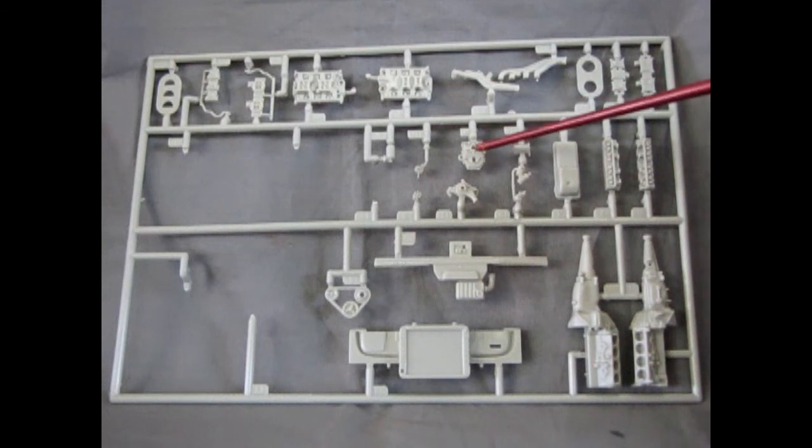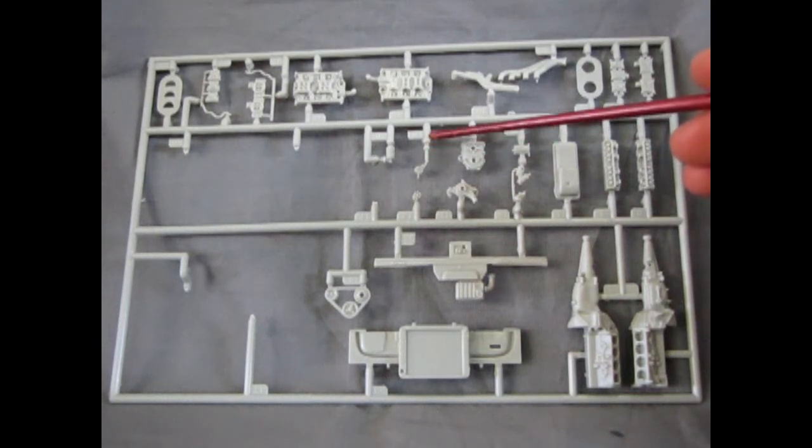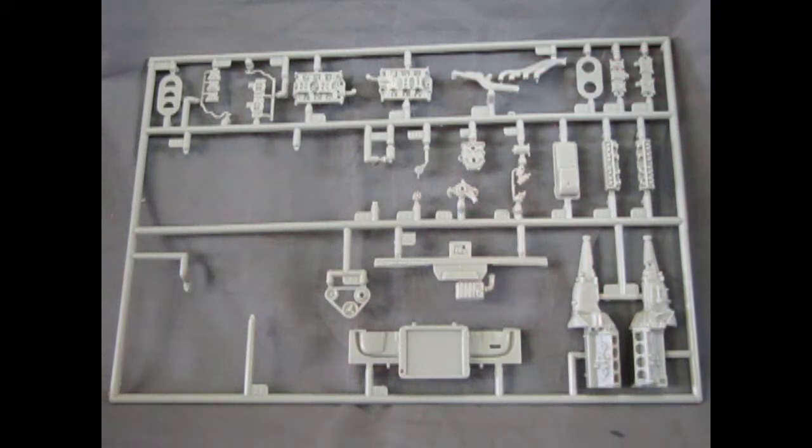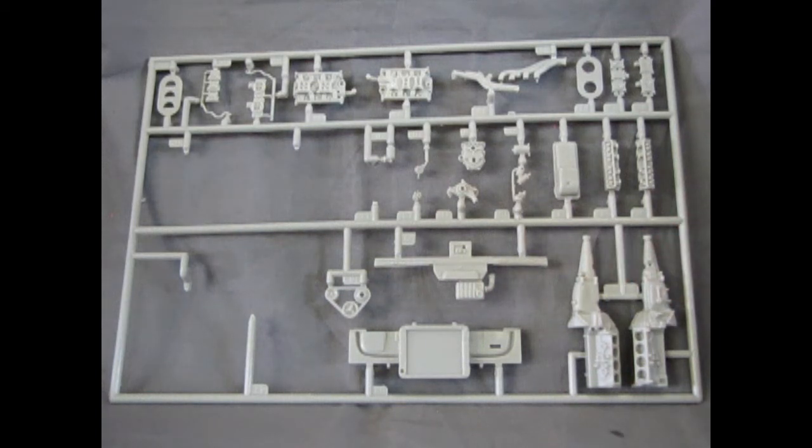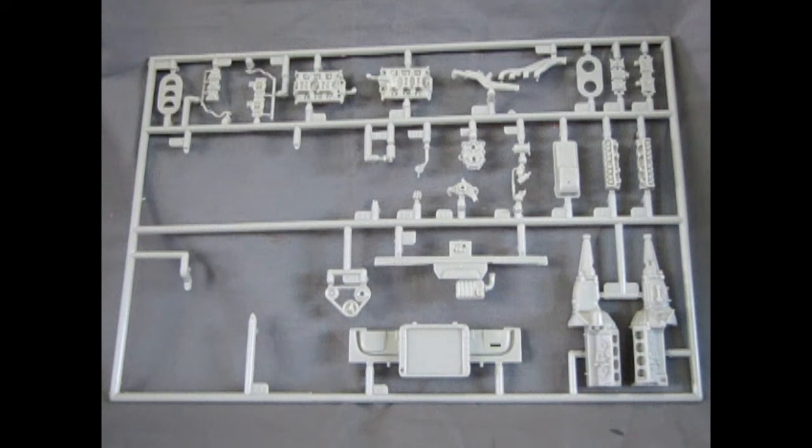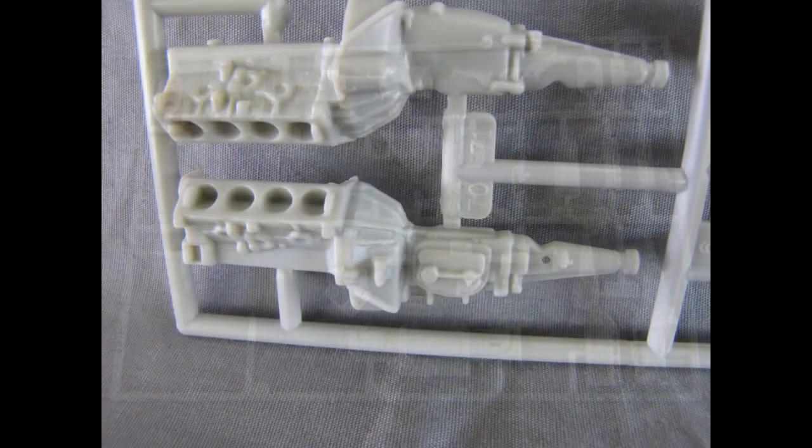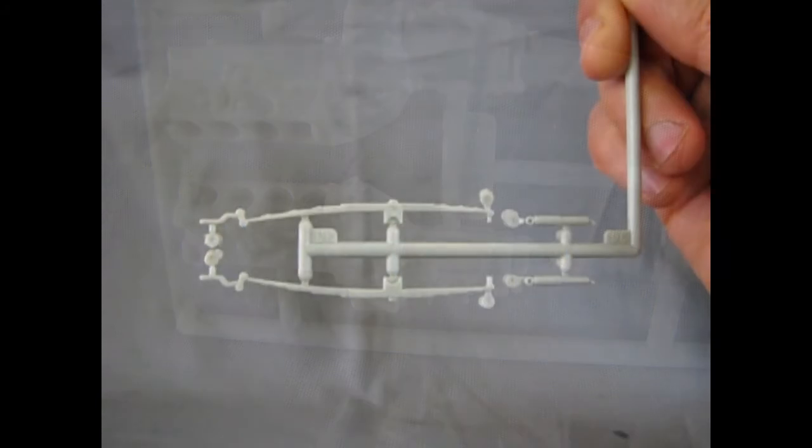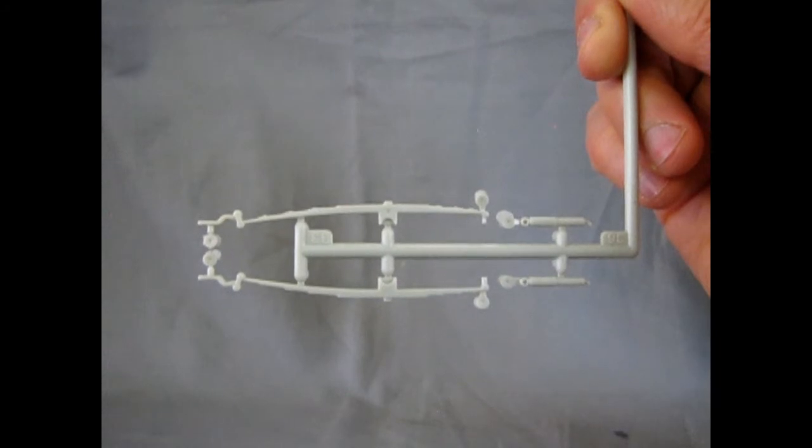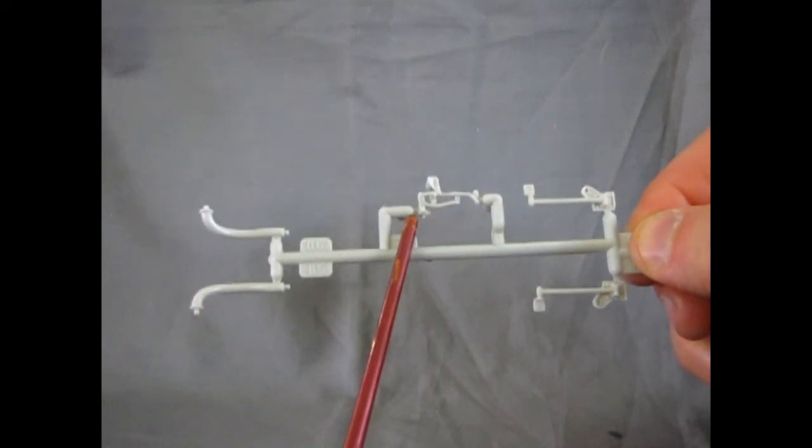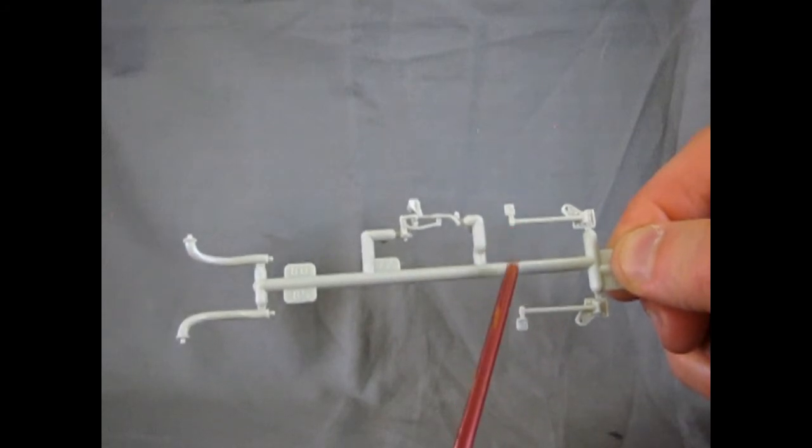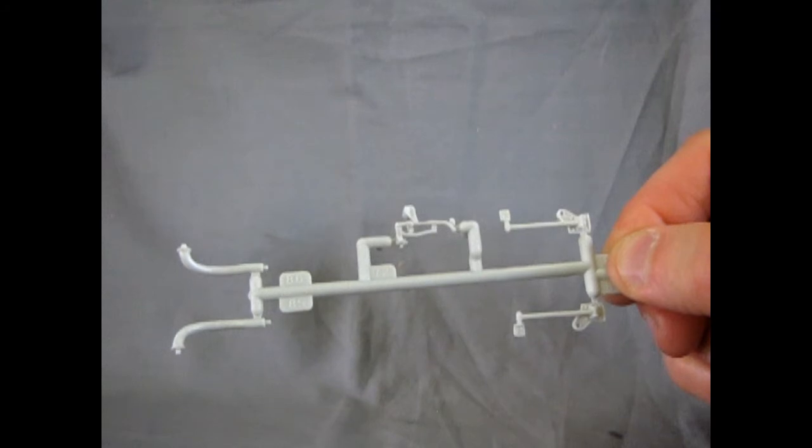And now these are the big headers that they have on the engine. For your exhaust. And then we get into the cylinder heads. The oil pan. I'm not sure what these are. Anyway. Oh, starter motor and that kind of stuff. Right? Then the timing chain cover. The water pump. Distributor. Oil. Where you pour the oil in. Boy, I'm really bad today. Fan belts. The top of the radiator. The bottom of the radiator with nice detail. And of course the left and right hand sides of the engine block. So that is all the under the hood parts. This sprue contains the springs and the shock absorbers for the rear. This sprue contains the exhaust to the rear mufflers. The shift linkage for the transmission. And the stabilizers. Or the shock absorber spring things. For the rear axle.